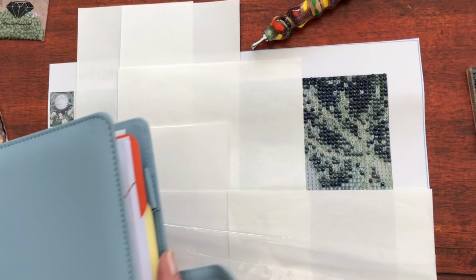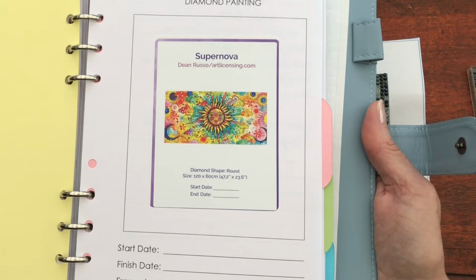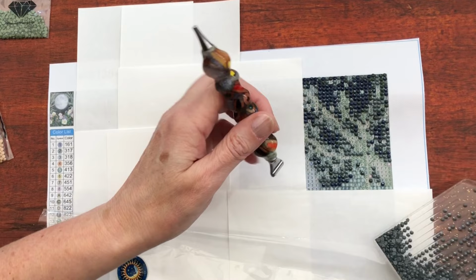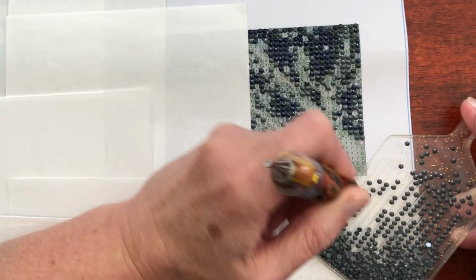The next one I am starting that I've kitted up is Supernova, because it is still summertime. It's getting to late summer. I was hoping to have already got started on this one. It's kitted up ready, so that is going to be my next diamond painting. Okay, I'm not sure if I've answered that very well, but that's where we are. Oh, dear me. I'm going to have to watch everybody's tag questions to see if they've struggled as much as me with how difficult these questions are. Oh, right, next.